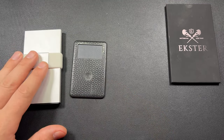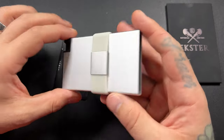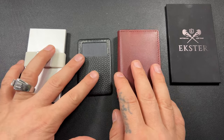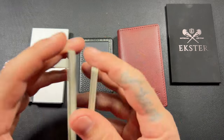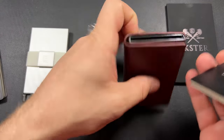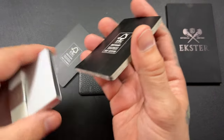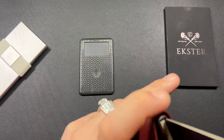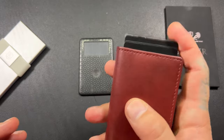I love wallets, bags, knives, flashlights — I love all of it. We've got our extra cards. I'm going to go ahead and preload some of these because we're just going to take another look at everything together. Exter did send this to me for review — I did not pay for this, so thank you guys over there. One of the guys I've been in touch with, Emmanuel, is super awesome. He checks in with me just to see how everything's going. As far as that group of guys goes, they're great — nothing but good things to say.